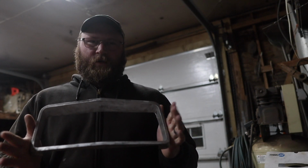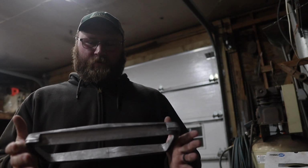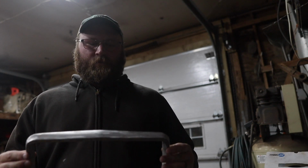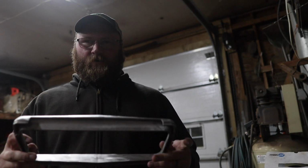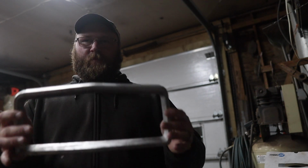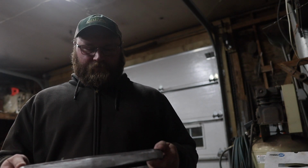But the aluminum hood trim was there, so not long after I got them, I pulled the hood trim off and stuffed it in the back seat of the truck, and I advertised them on Kijiji for $50 more than I paid for the lot of them, and offered free delivery anywhere within the valley region. And sure enough, I was able to sell them. I think it was Sunday evening. I met a guy at a gas station, and I was able to sell the rest of the tractor, so I didn't have to drag them all home, because they were in pretty rough shape, and if they were nicer I would have kept them, but they were pretty rough.